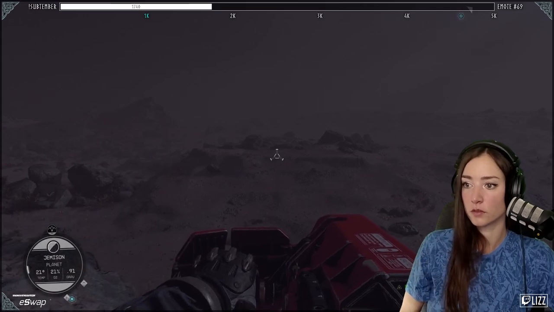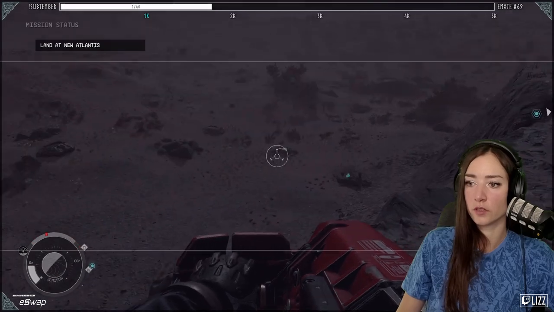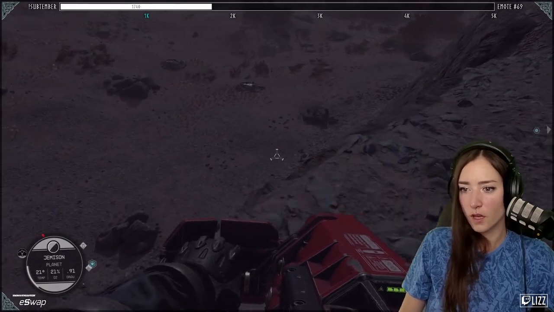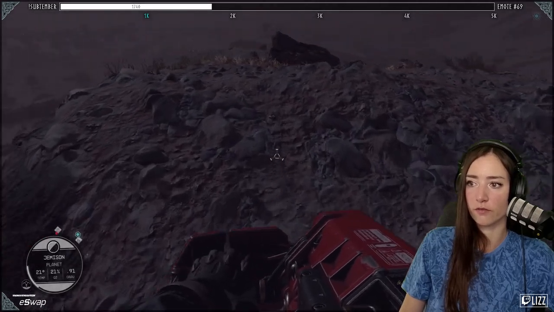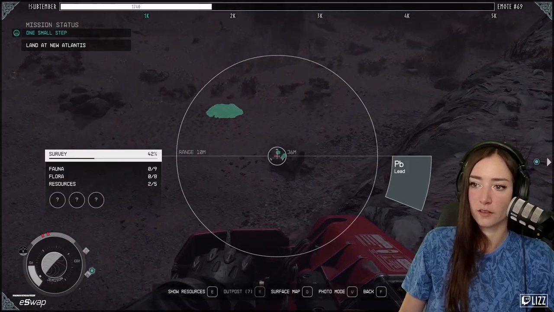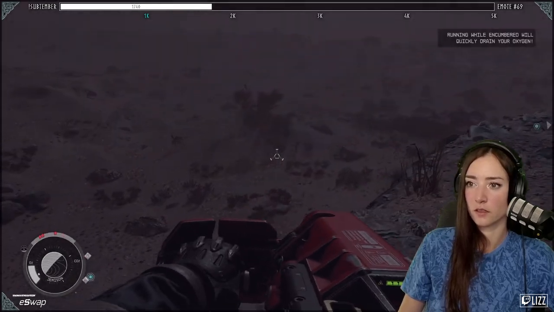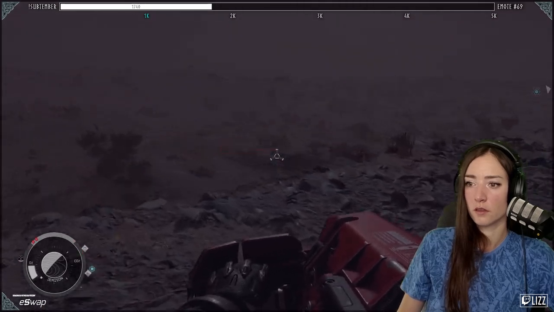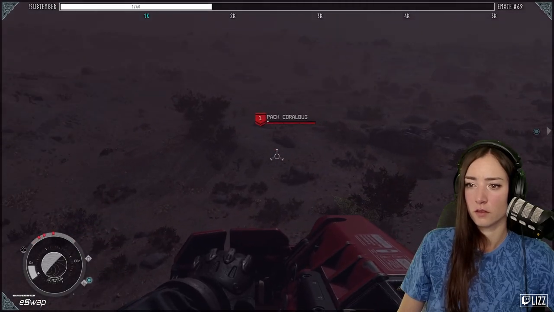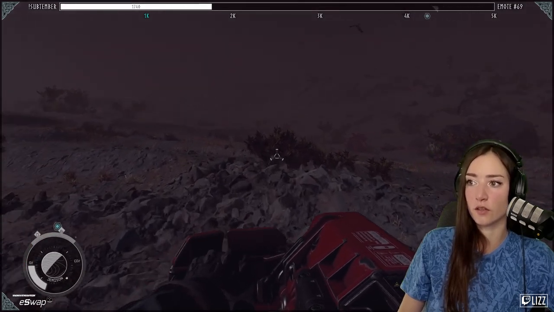Oh, wow. Oh, wow, I almost just ran off the cliff. What's that? Oh, it's just... Okay, never mind. For a second, I thought this is glowing, and I thought it's like a disc or a display or something. What are you, coral bug? Oh, these things. Okay, never mind.